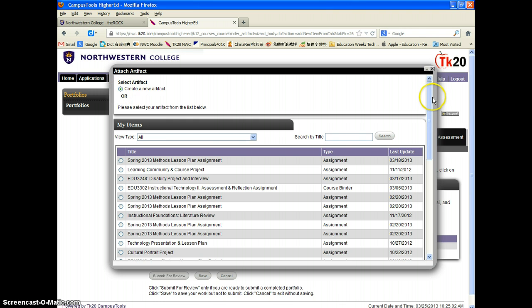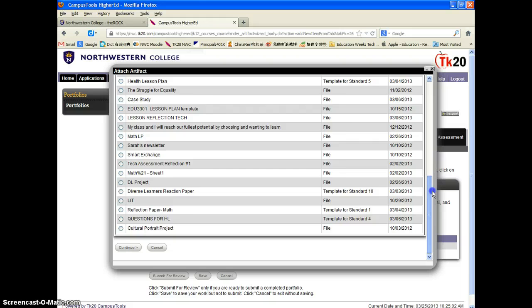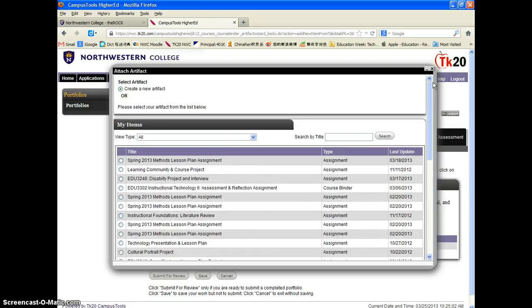But now, if you would like to use any of the artifacts that you have already created, which is shown in this window, this list, depending on how many artifacts that you have already done in TK20. And now I'm going to use one by clicking on the radio button in front of the item.